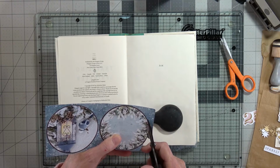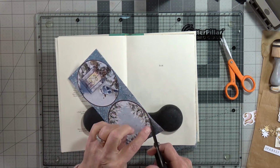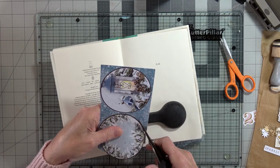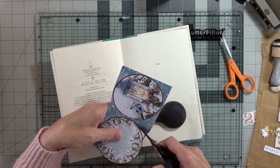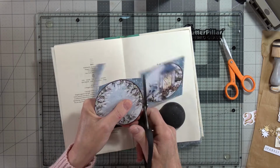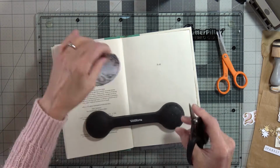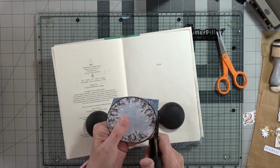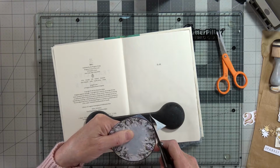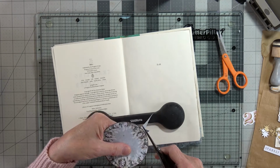Remember when you're fussy cutting to try and follow where your scissors are headed. In other words, you're following the tip of the scissors, not right where you're cutting. And that will help you fussy cut much, much easier. And if stuff starts getting in your way, just clip it off so that you can continue working without interference. You'll find if you follow the tip of the scissors, it will just keep walking around the piece and eventually you'll snip it all off.